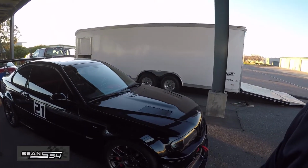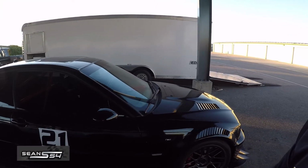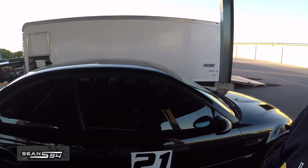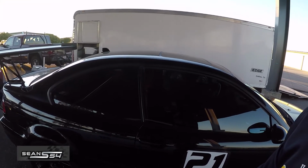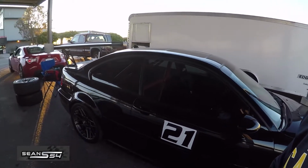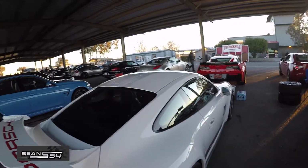We'll see. Last time I came here I ran a 2:01. That's with a passenger and a passenger seat. Now without the seat or passenger and the new upgraded clutch, I'm hoping to break under 2 minutes. So we'll see how that goes. It's a nice day, it's no rain. It looks good.